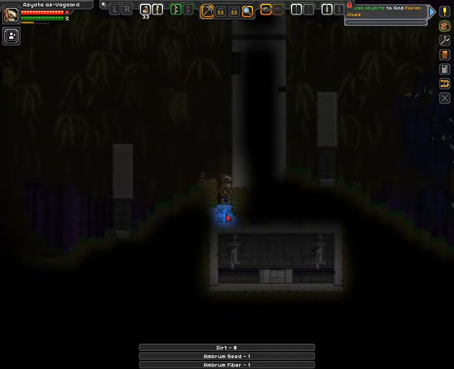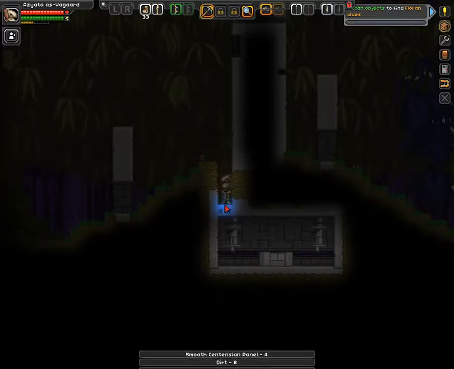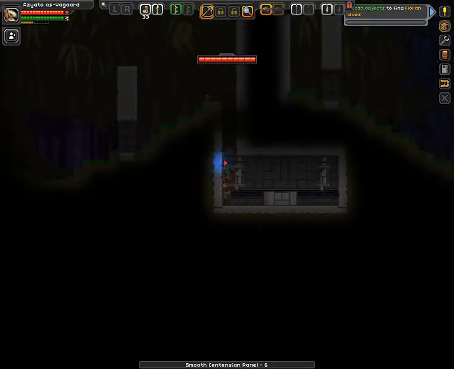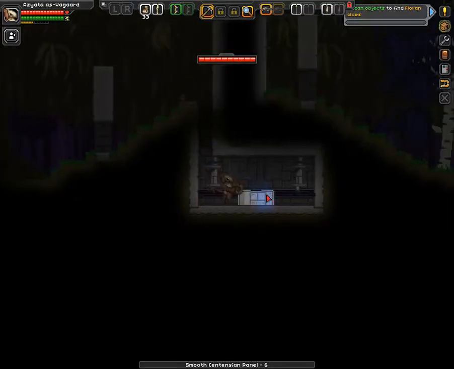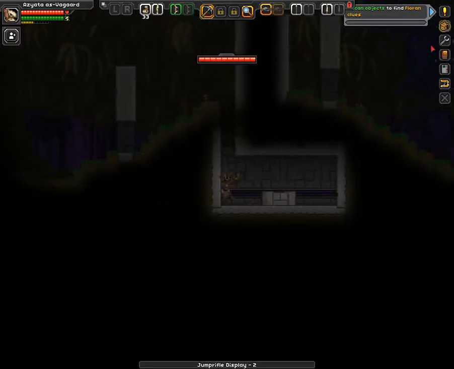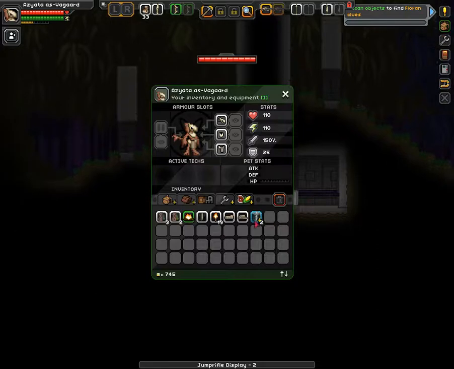So this is a Sentin ruin. Now you can find these scattered all throughout Starbound, which is kind of interesting. Ooh, we got jump guns. Got some rifles that can be hung up on my walls. Back on my ship.